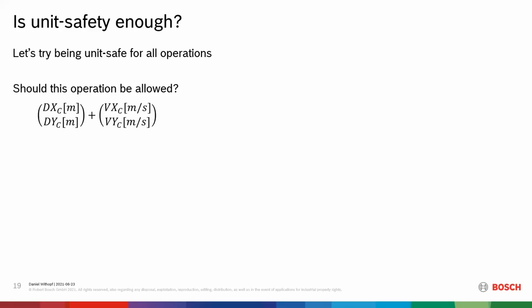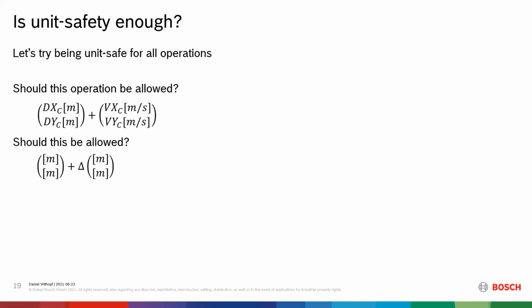So what do you think? Should this be a valid operation? I guess usually when I ask that question, it's fairly obvious, so you can guess the answer. We're adding two vectors with incompatible physical units here. We're trying to add meters to meters per second. So it should be fairly obvious that this is an invalid operation. And of course, the operation is forbidden by my library. This would lead to a static assertion.